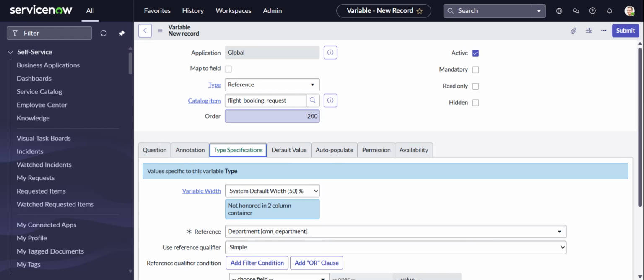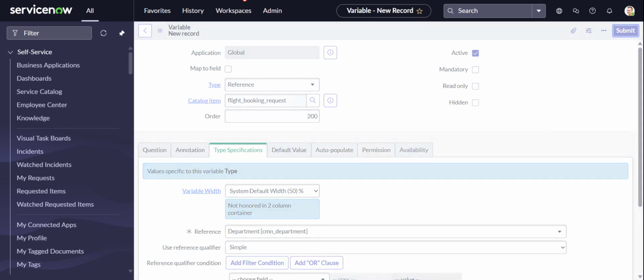The 100 order appears first, then this department will be second, so I put 200, then click on submit.